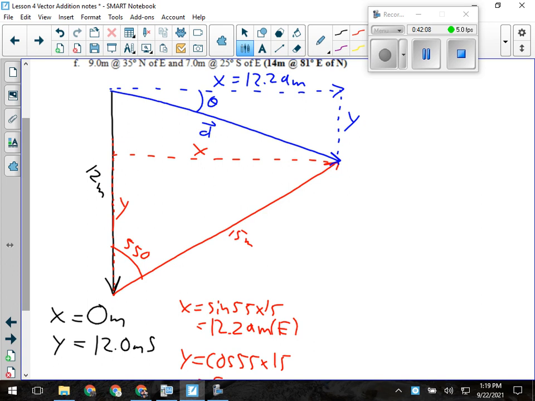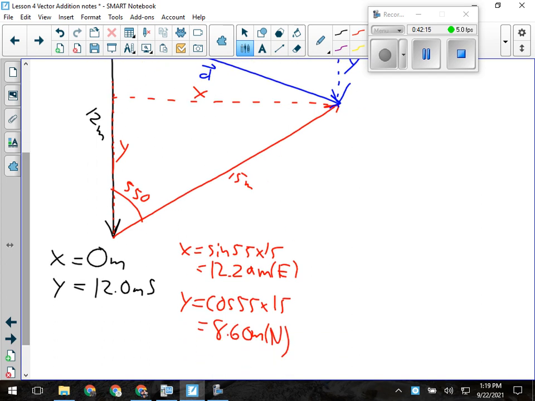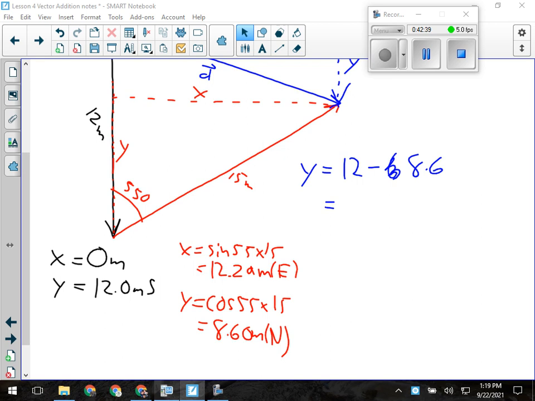Now the y component, that's a little bit trickier. I go 12 meters south, and then according to my calculations, I go back 8.60 meters north after that. So I still end up south of where I started, okay? But that means that calculating blue y will mean going 12 meters south minus the 8.6 meters that was back north, right? So we're going to get 3.4, something like that. But we're actually going to punch that number into our calculator.